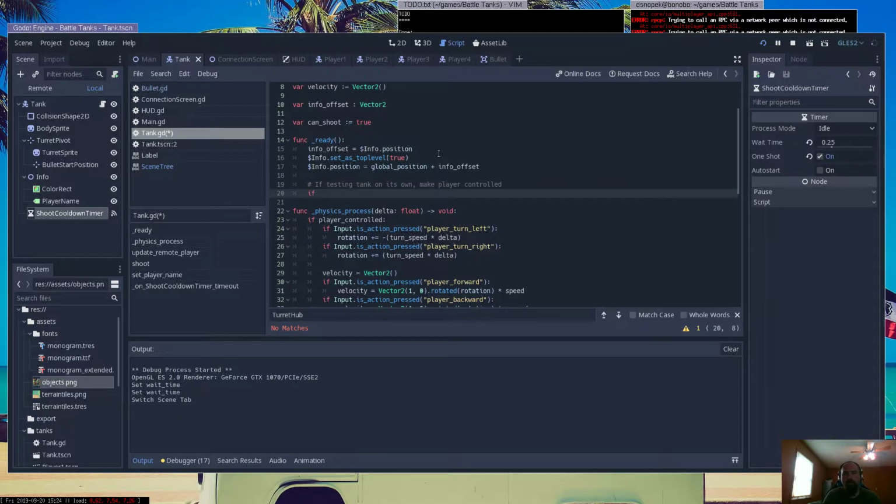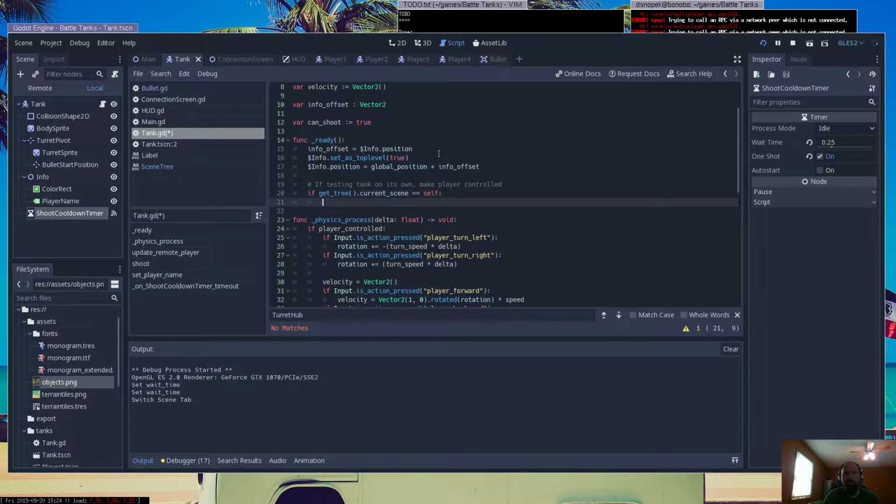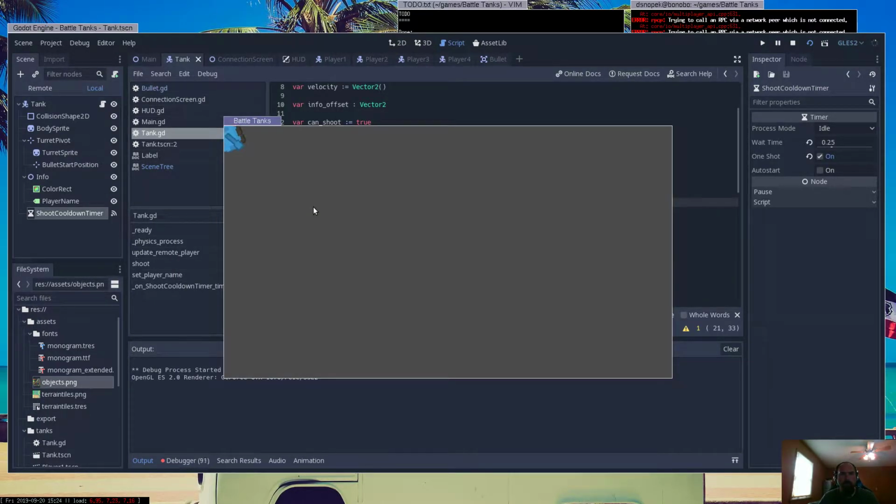So if get tree current scene equals, is it self? Yeah, self. Then player controlled equals true. Okay. Sweet.